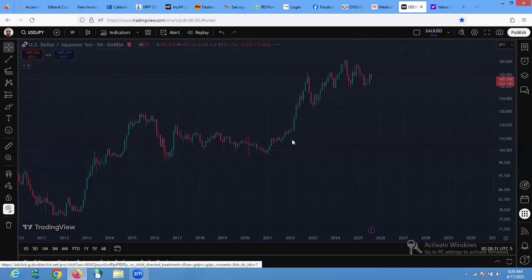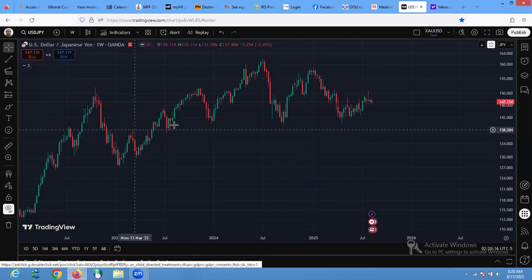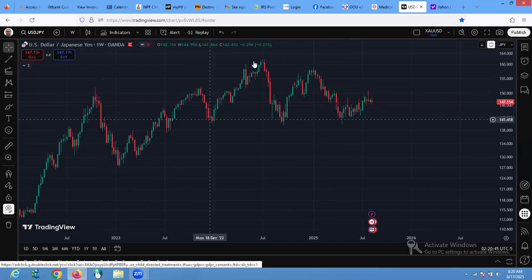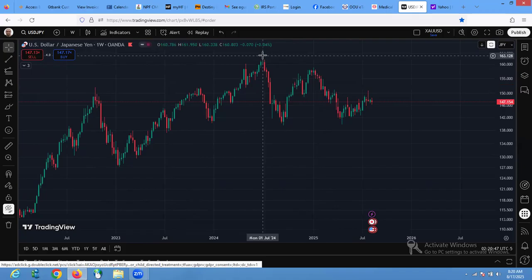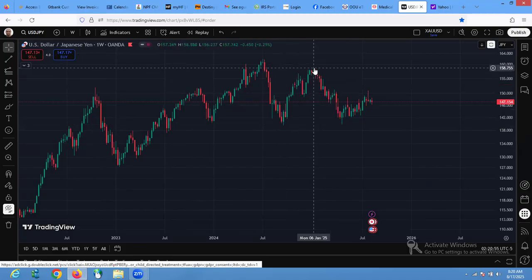On the weekly time frame, what can we see? Now we can see that this is probably the leading diagonal or ending structure, which is the 1, 2, 3, 4, and the 5 that we talked about. We can see that clearly. Now, this is the first push, which is the A wave, and we believe that B wave is completed, and we are within the C wave. This is the first thrust down on the C wave. Now, this is where it gets interesting.